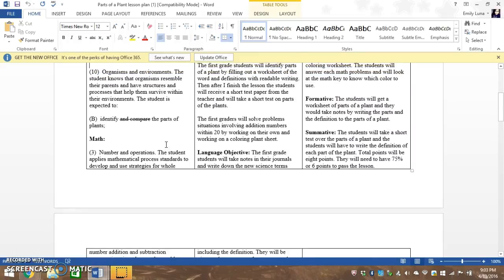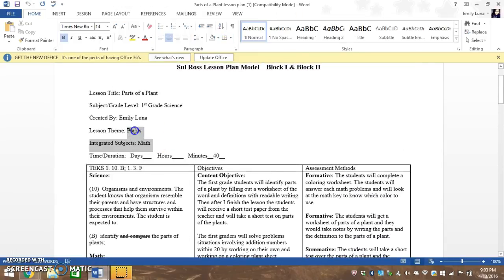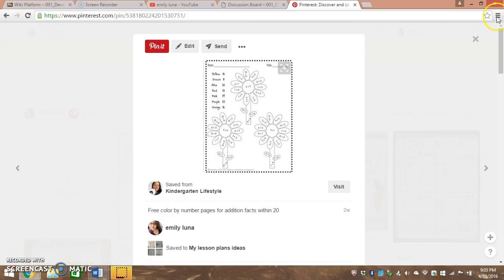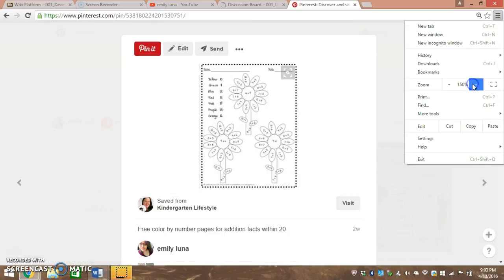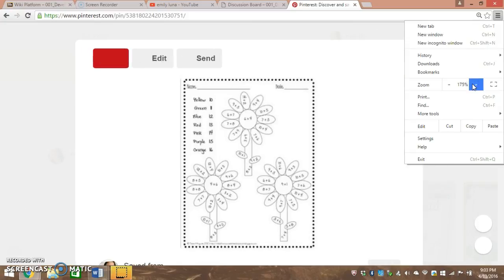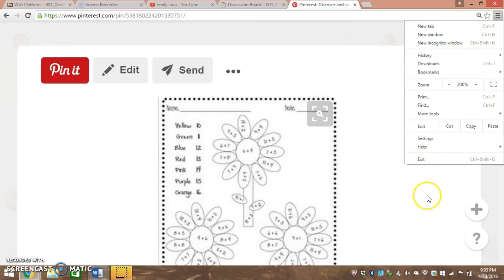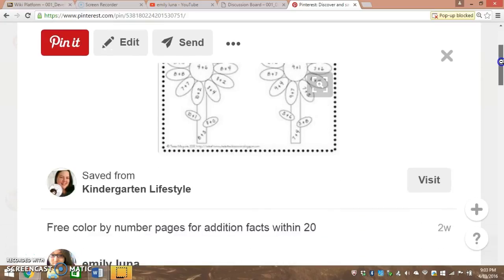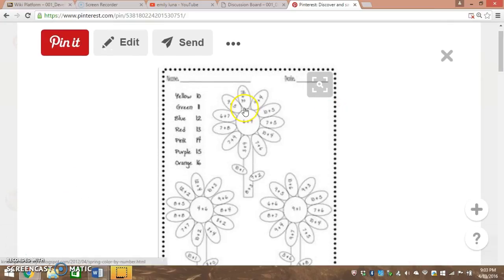And so what I really wanted to get at with this, when I wanted to include math in my science lesson, was this. This is a worksheet I print out. Sorry if it's a little blurry, guys. I apologize. So here you have the flower, the stem, and the leaves. The only thing it's missing is the roots, but I would have the kids draw their roots on their own so they'd be able to know the part. You see the 4 parts of the plant.